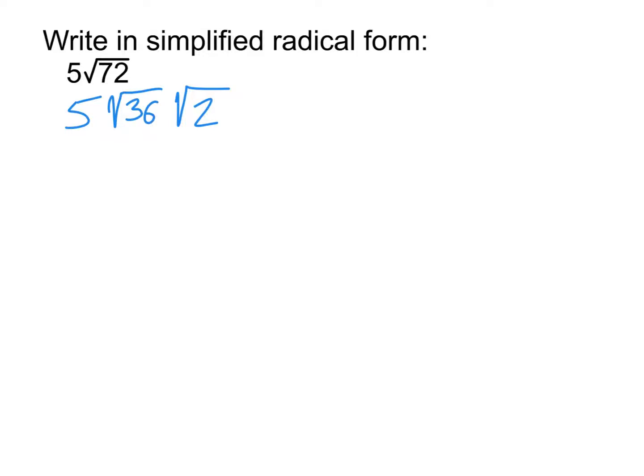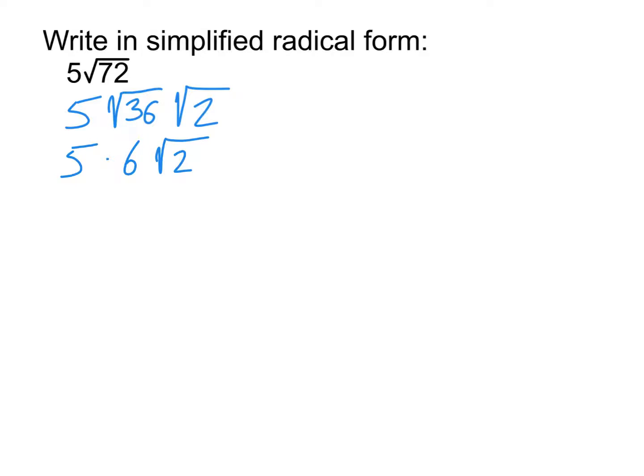When we break it up into those two pieces, one of them must always be a perfect square. So this has to be a perfect square here. The other one, it almost surely will not be a perfect square, and that's expected. The reason we want a perfect square is because I can actually simplify that square root now. What does the square root of 36 equal? 6. So on my next line, I can change that root 36 into a 6.